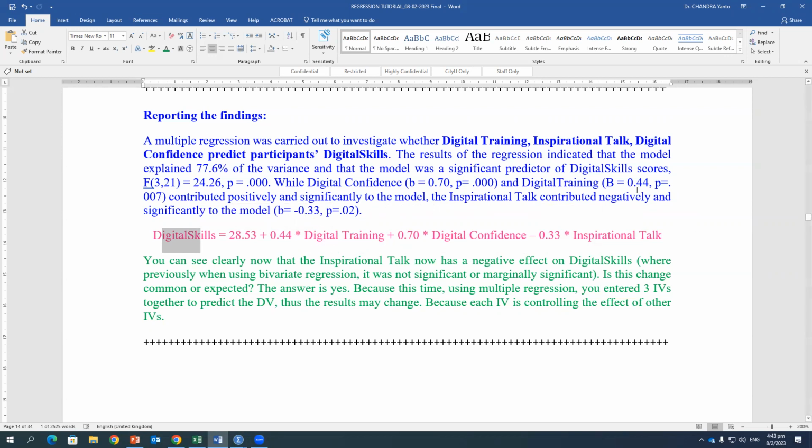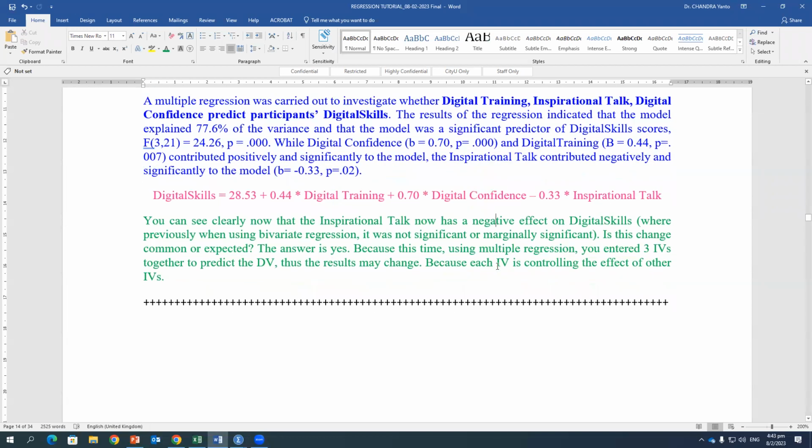So then we enter each of these beta values into the equation. So 0.44 multiplied by digital training, 0.7 multiplied by digital confidence, and minus 0.33 to the inspirational talk, which is this one. So if I give you a question: what do we predict for the digital score of an elderly person who never joined digital training, so that is 0, but is super confident at a score of 10 for digital confidence, and never joined any inspirational talk?